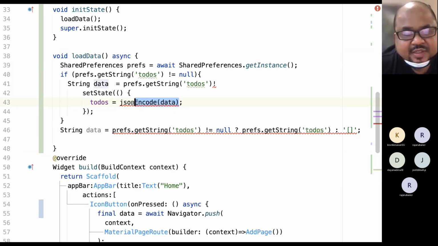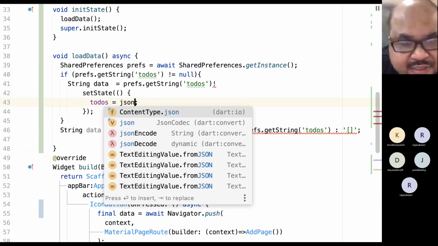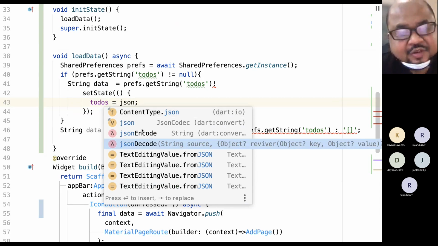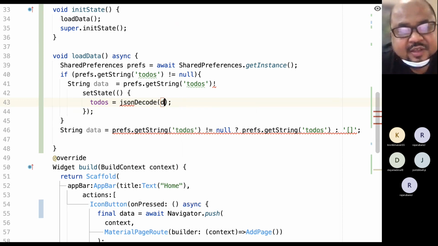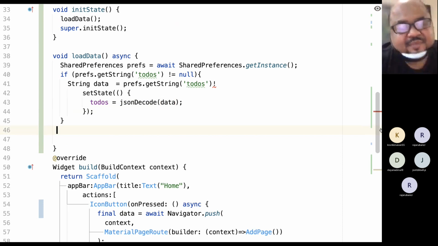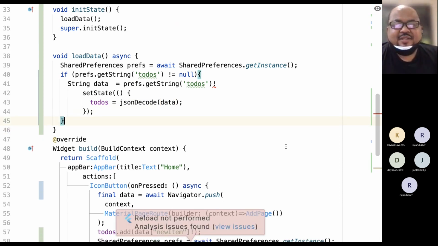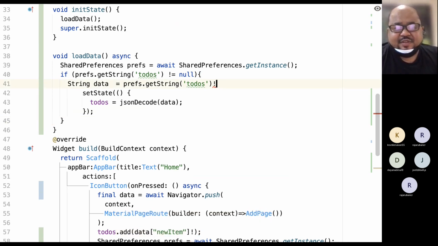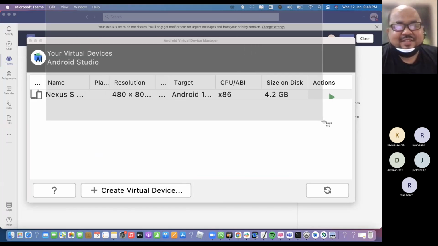Yes, sorry, JSON decode data. Okay, this is the code to load, exclamation mark. I will try one more time. Bismillahirrahmanirrahim. All right, so I will just copy this first.